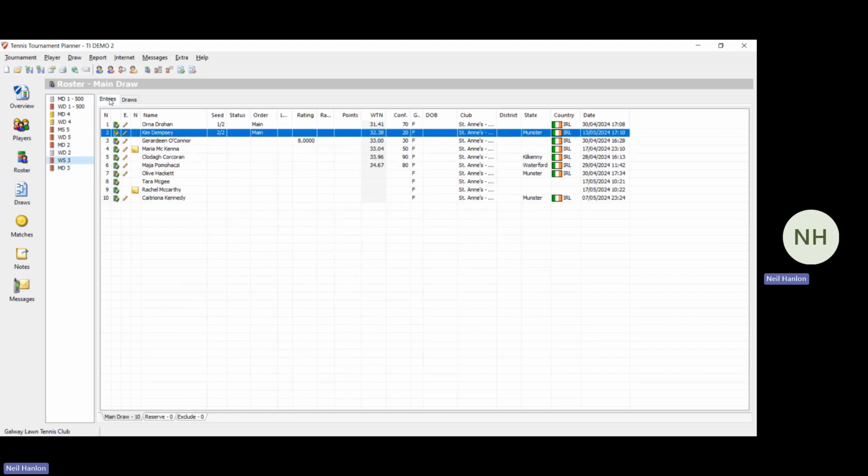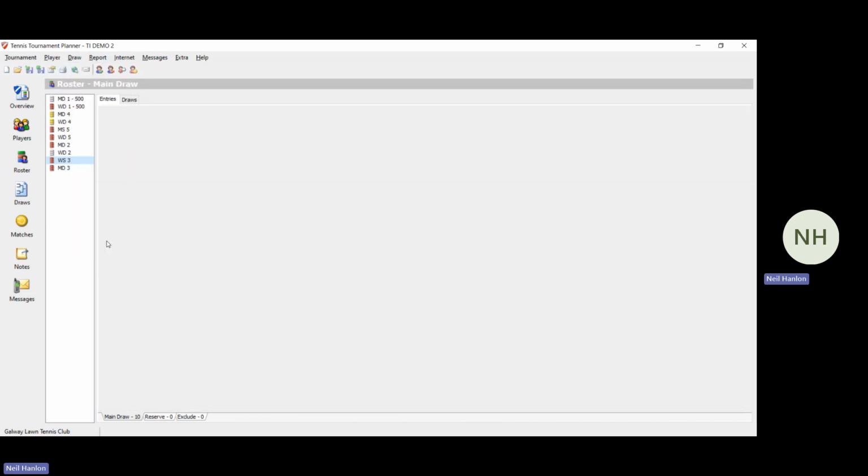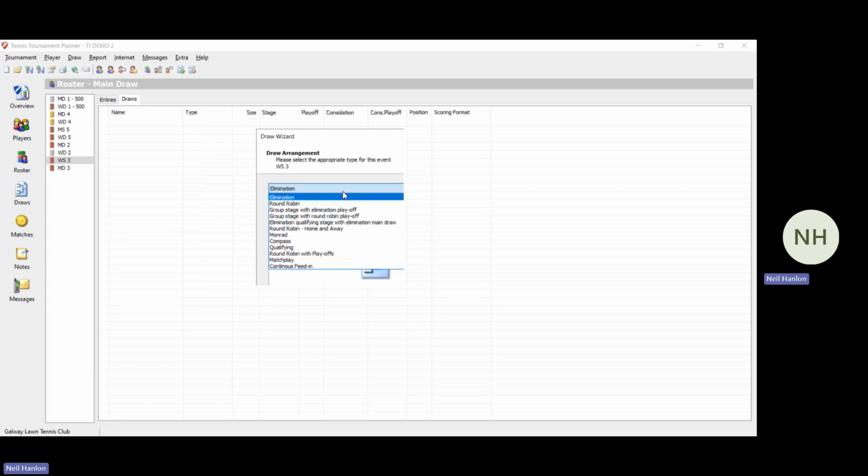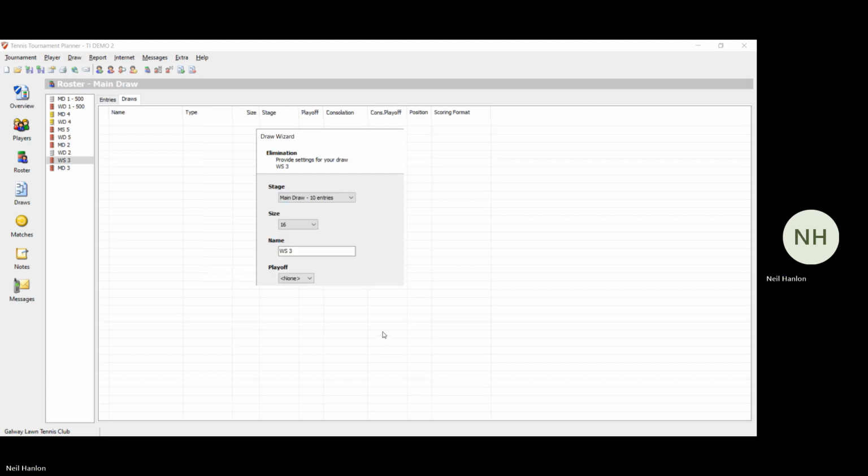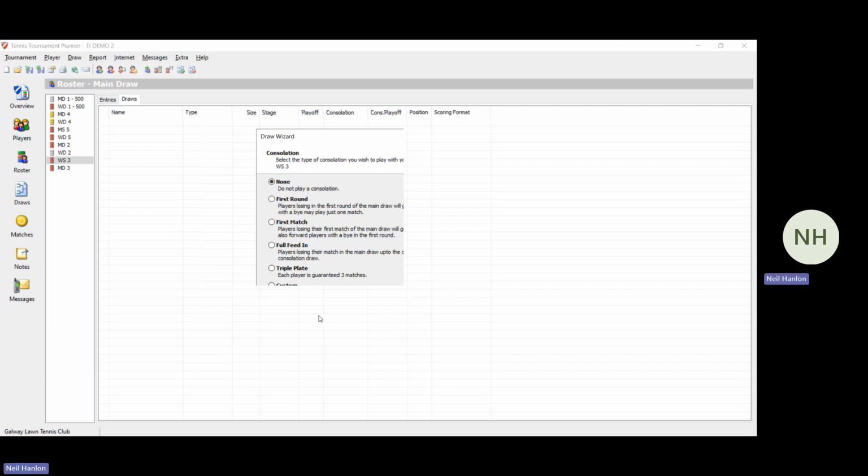Okay, say now we've done the rest of them, we'll move on to our singles draw. So we'll go to draw again, follow the steps we have been. This one is going to be an elimination draw, not a round robin draw, because we have 10 entries. Because it's an elimination draw, it'll give you the option of doing a consolation event for people to have extra matches. So here is where you select your consolation event. We wanted to do it on the first match they play, because in a draw of 10, we'll have 2 seeds out, so they'll be waiting for someone. So that's what we're going to do, the first match. We're going to click on next.